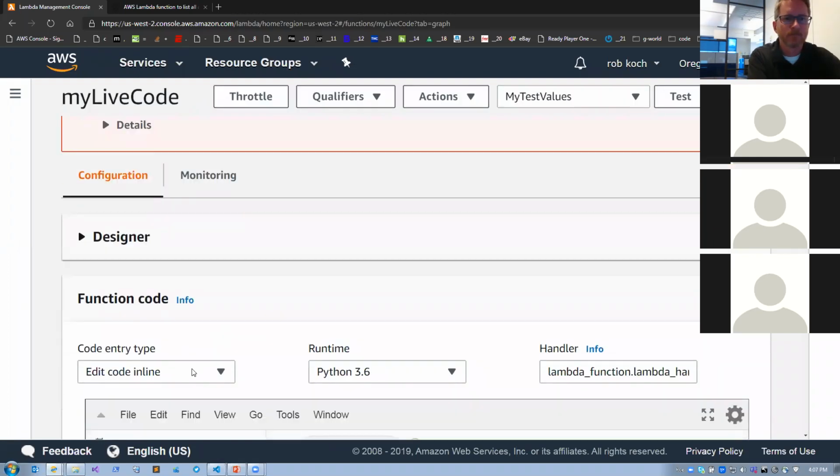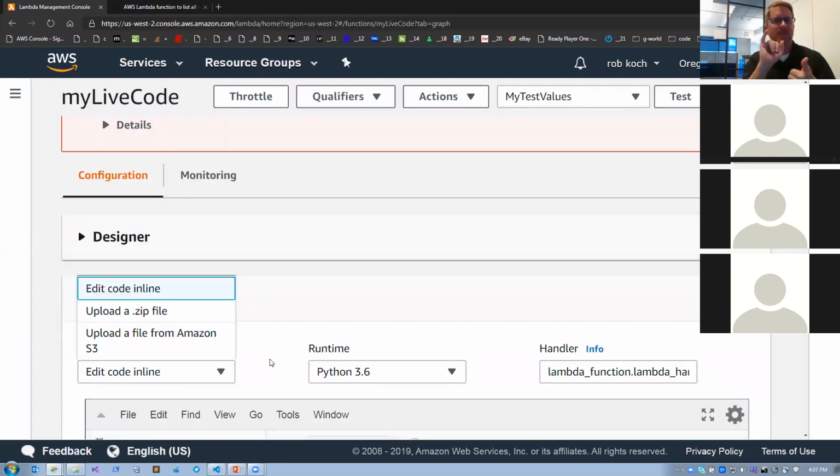So now I'll go ahead and upload that. So you can see I have inline, and you can edit the code there, or upload as a file, or you can put all of those folders into one S3 bucket and then pull those. So there's 3 options. We'll just go ahead and upload.